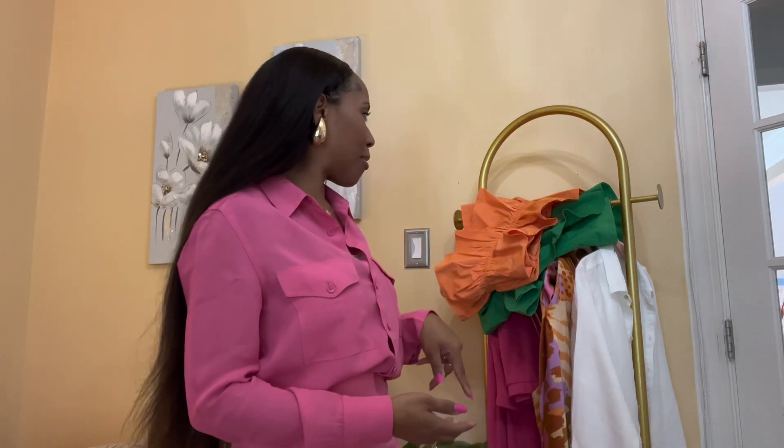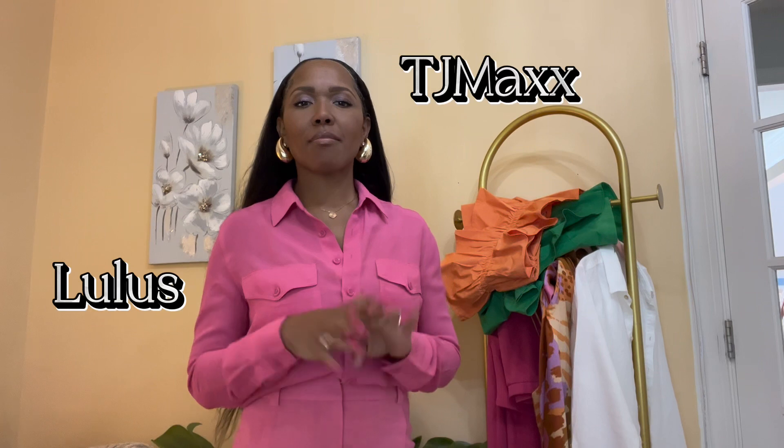The pieces I've layered here are from various places — Zara, Marshall's, a little bit of Shein. This is going to be really quick, short and sweet, but I did want to share this before summer ends as we are about to usher in the fall months. For those of you planning a quick weekend getaway, I could probably parlay this into seven days of style. But for now it's just a little bit of end of summer styling — a few fun quick pieces.